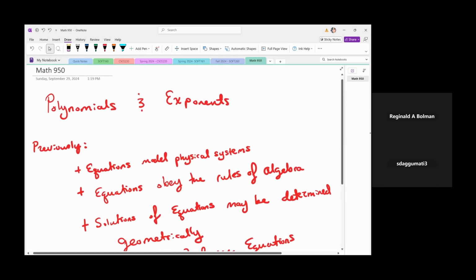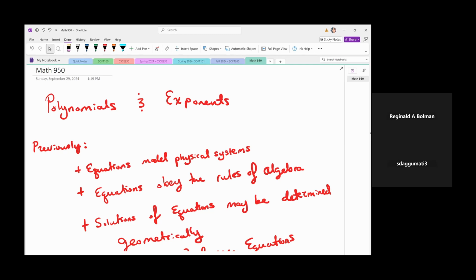Welcome back, class. Today we're going to discuss the topic of polynomials and exponential systems. Over the last 6-7 weeks, we have really talked about how equations that were given in algebra are more or less used to model physical systems that exist in the world around ourselves, whether we're talking about physical systems in astronomy or in finance or somewhere else, maybe welding, machining, these kinds of things, engineering in general.